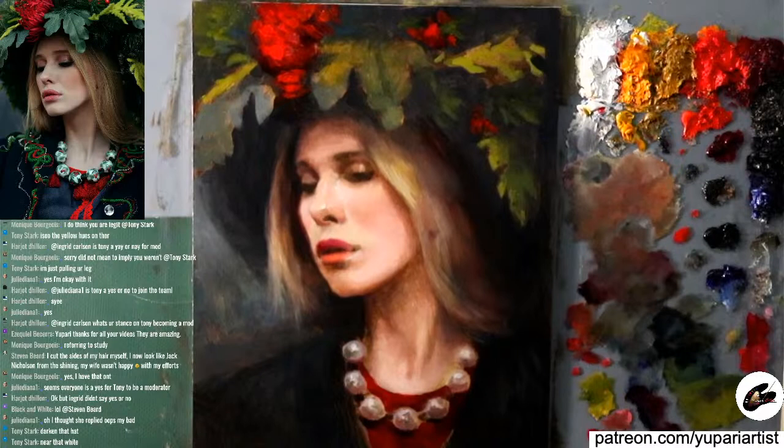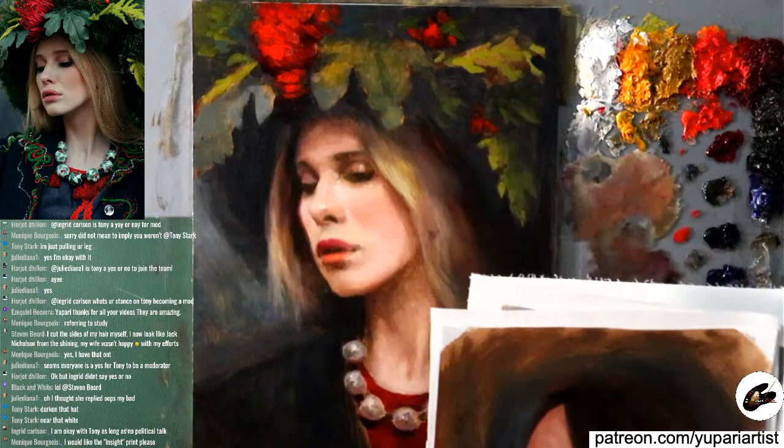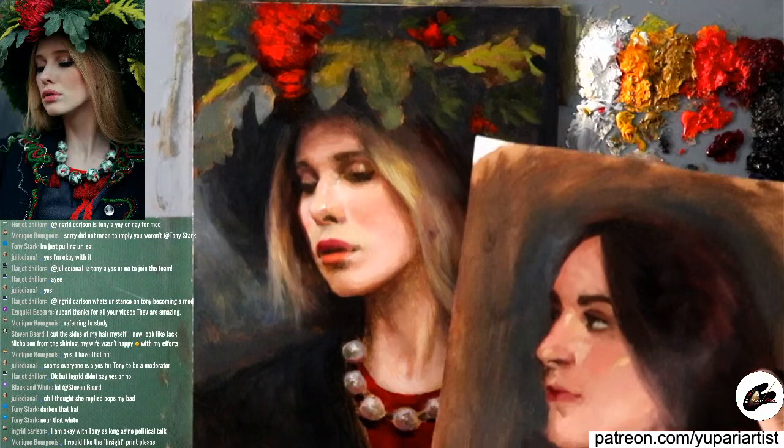Oh, you're referring to the study. Oh, Monique, okay, hold on. So it's not this one. Ooh, that one, no one's getting. That one came out terrible. This one's going to go to the paper shredder. Let's see if I can find it.